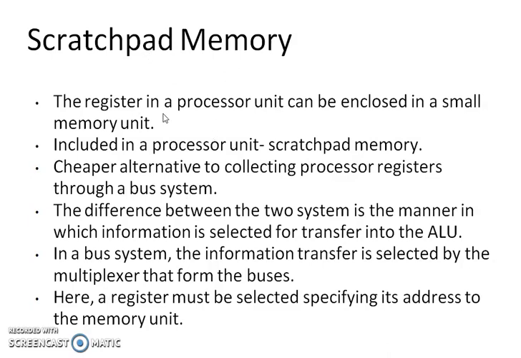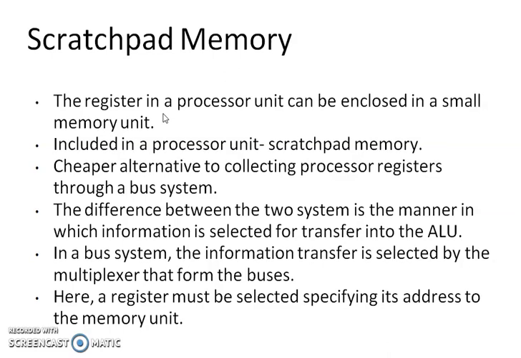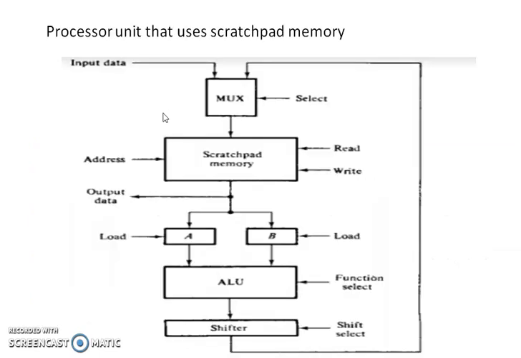It will be a small memory when compared to the main memory, and it will be included within the processor. So this memory is called the ScratchPad memory. When you see the diagram, you will be able to see this is a ScratchPad memory, and this is placed within the processor.